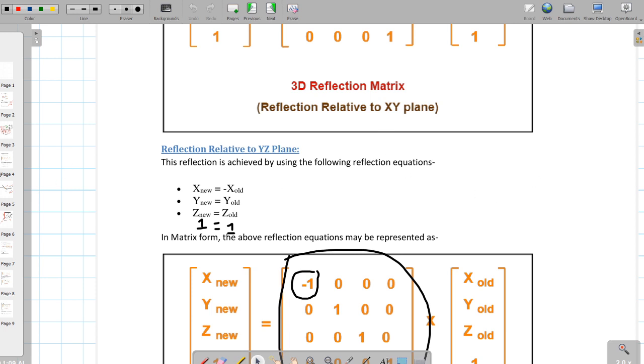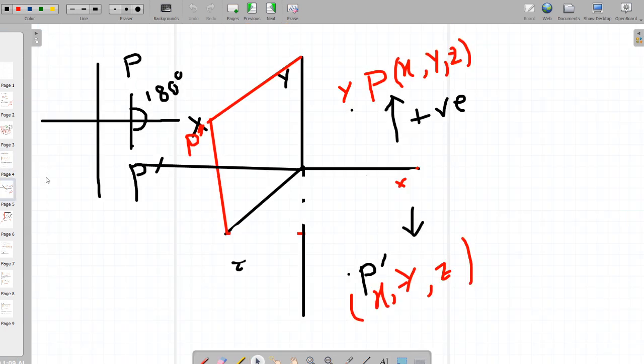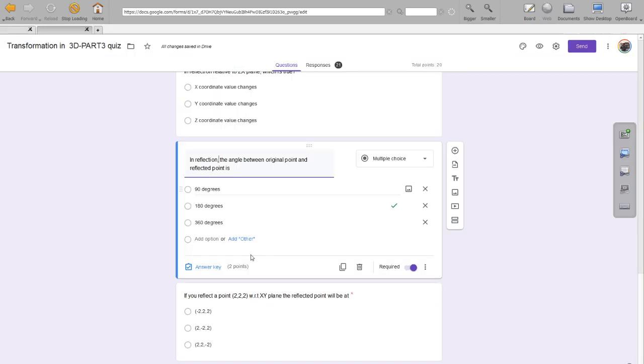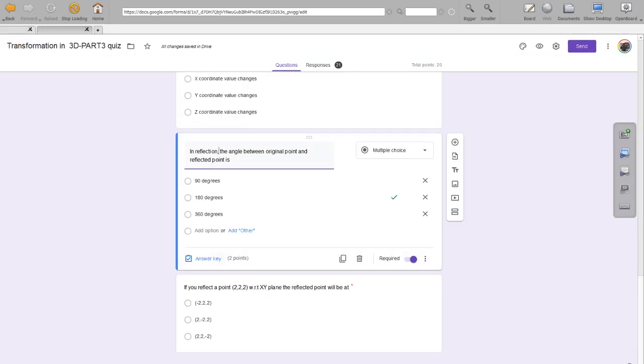So for that, you have to visit this image. You can see that the angle between the original point P and the reflected point P dash is 180 degrees. So the correct answer is 180 degrees.